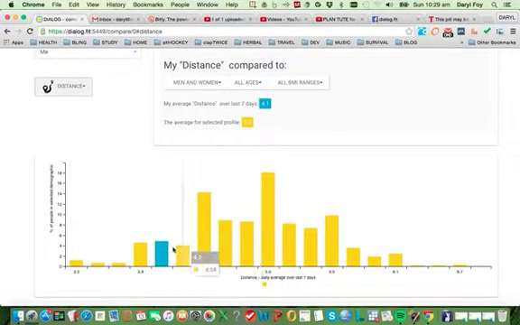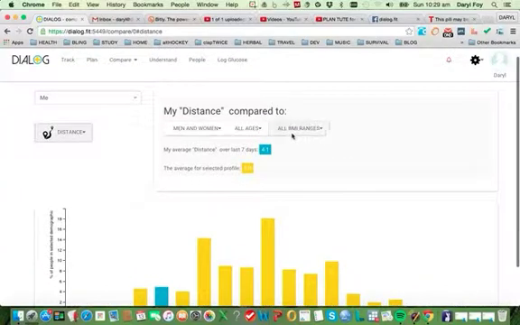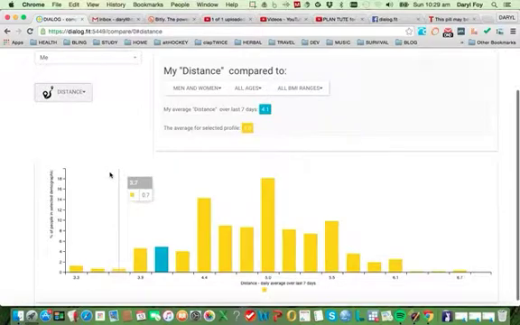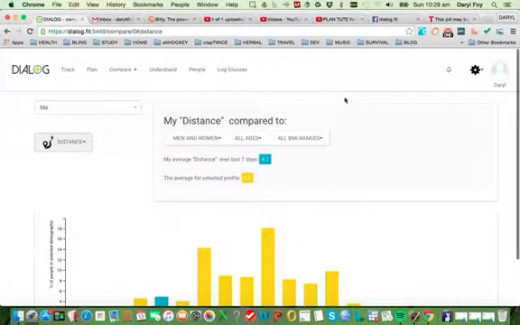And they're all anonymous. The data is secure and private here on Dialog. It's very simple to change any of these filter settings or profile settings as you see fit. And as I say, we'll add to these as time goes on. That's the compare function.